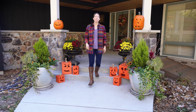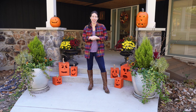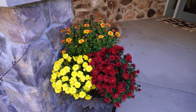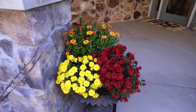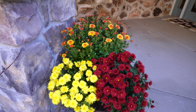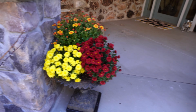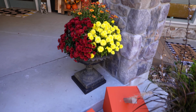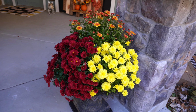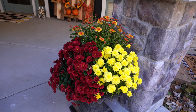Okay, we are all buttoned up here. Let's come and take a closer look. Okay, here is one side, and I'm loving the color combination. It's screaming fall. I like how this one ties in both colors that are in front of it. That's a nice look. And over here on this side, we've got the same thing going. Love, love the full look of this one.